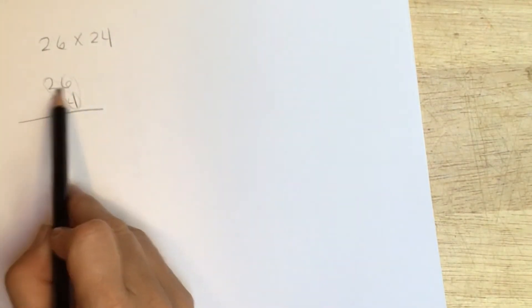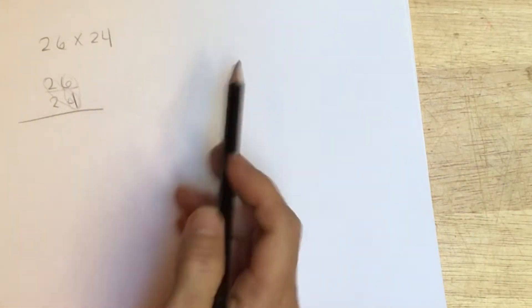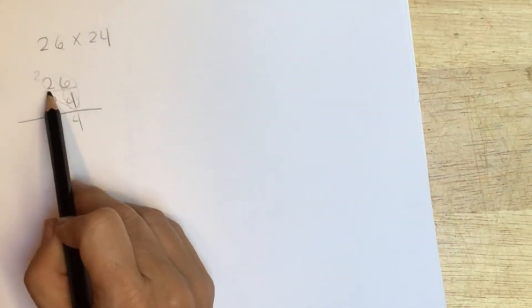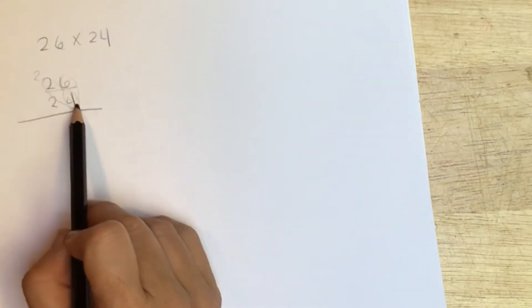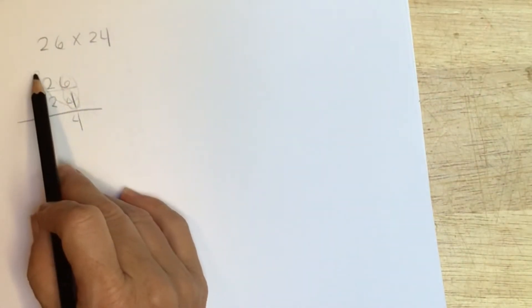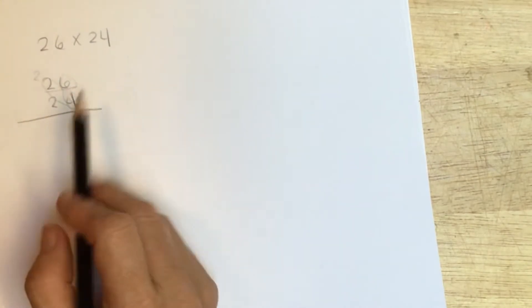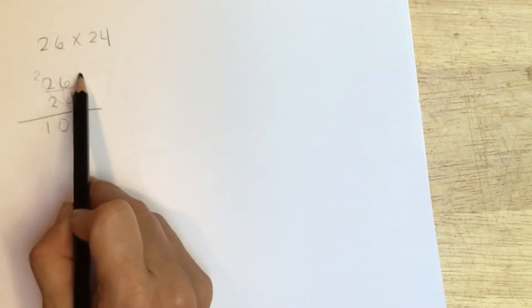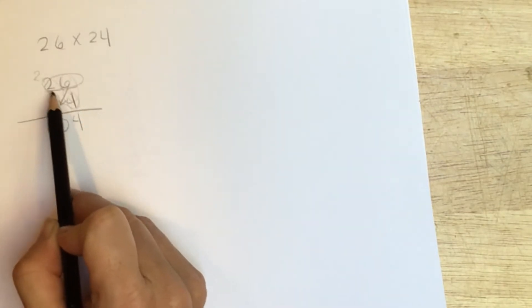We're essentially multiplying this number by this number one at a time. So that would be 24. I'm going to move these tens over here, so 2 times 4 is 8, and I'm going to add the additional tens and that gives me 104.